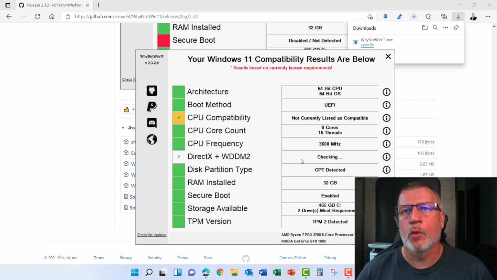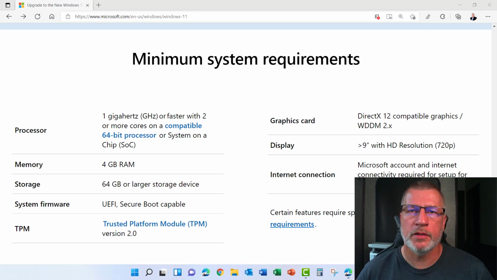In addition, you're going to have more stability with newer systems that have faster processors and higher levels of memory. So I think that's going to reduce the amount of support requirements they have going forward. And it's probably a little early to push those high-end requirements, but I think long-term it makes sense that Microsoft is moving that direction, especially with the viruses and hacking that have been spreading around much more in recent years. So that's the reason why Microsoft has been driven to require these high standards for their new Windows 11 operating system.